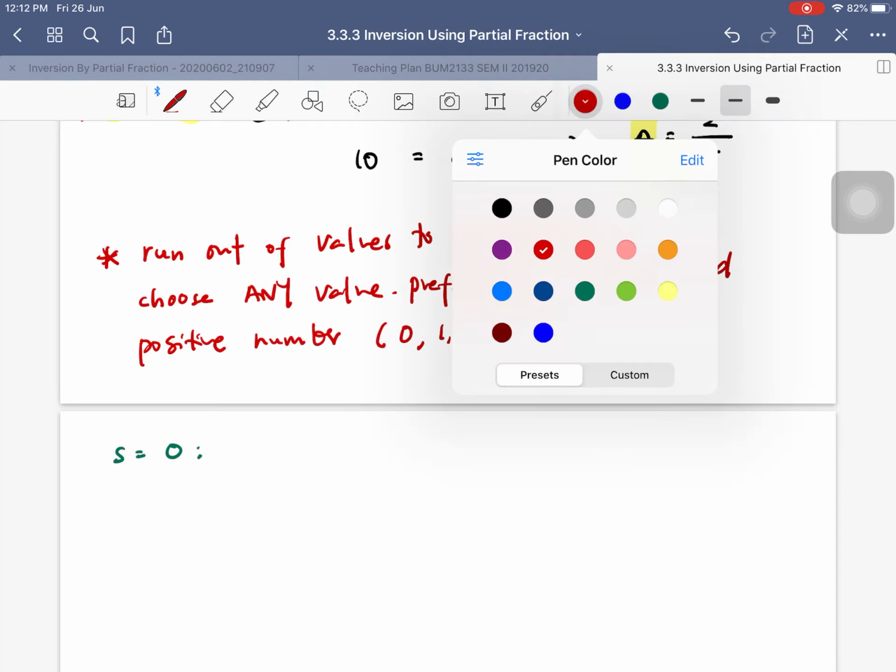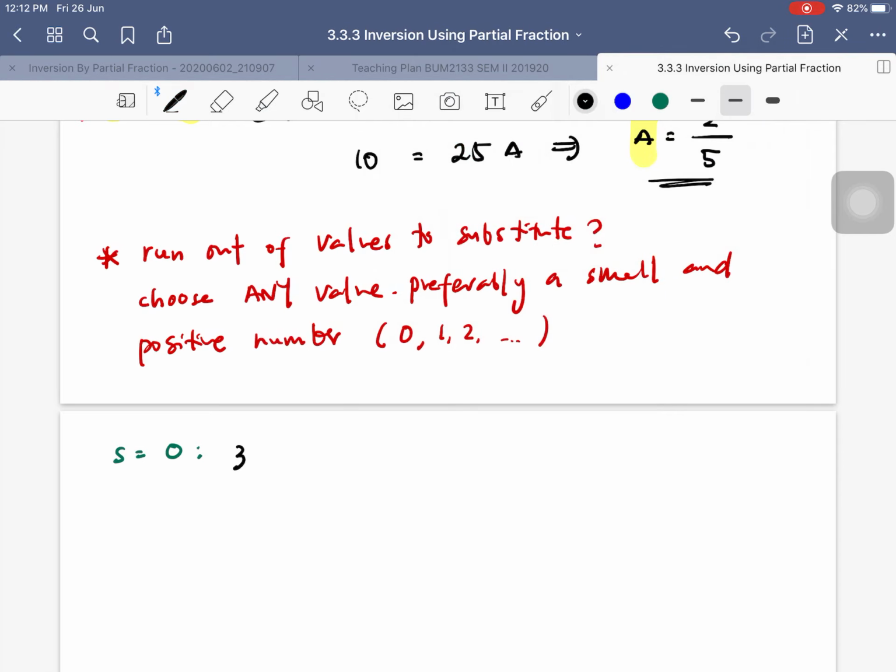So my equation is going to end up like this. I'm going to have 3 multiplied by 0 plus 4. So that is going to be a 4. And then I'm going to have a times 0 plus 3 to the power of 2. So plus b multiplied by 0 minus 2, 0 plus 3, and the last one is going to be c multiplied by 0 minus 2.